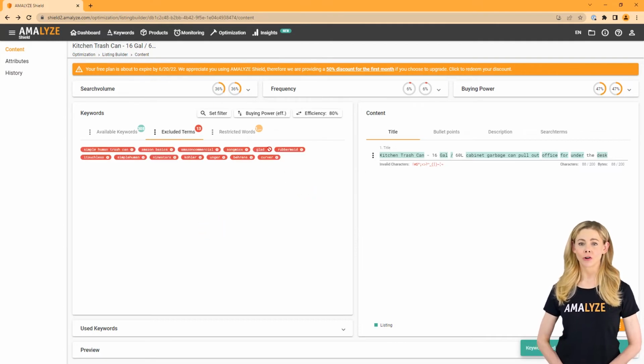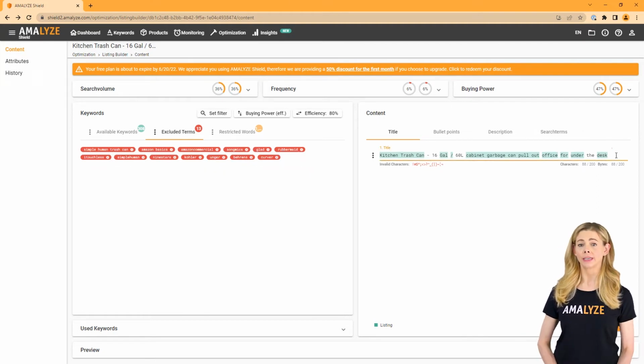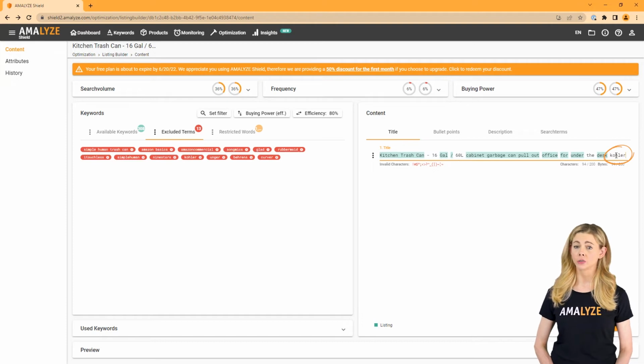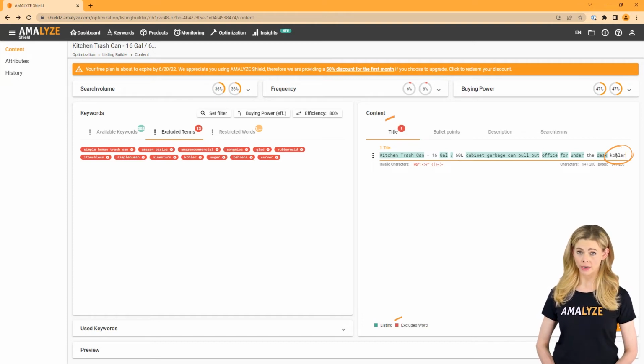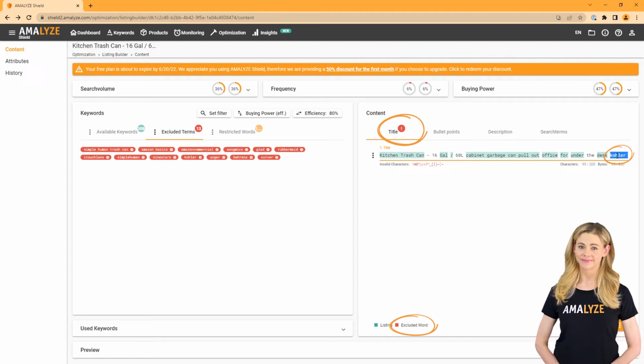As you can see, we've already prepared a list of brands. The idea behind it is if you're using a keyword which has been added to the excluded terms, you'll get a warning if it's used anywhere in your content. If you're not sure where the keyword was used, it'll be highlighted in red and you'll see an exclamation mark on the content section it can be found in, and you can directly erase it from your project.